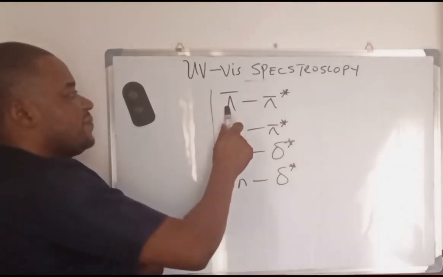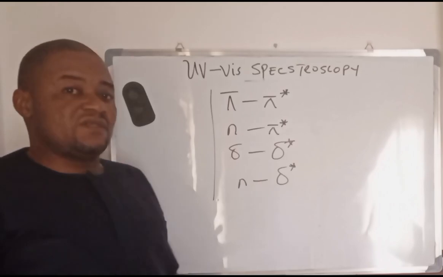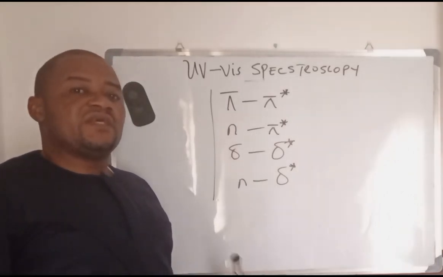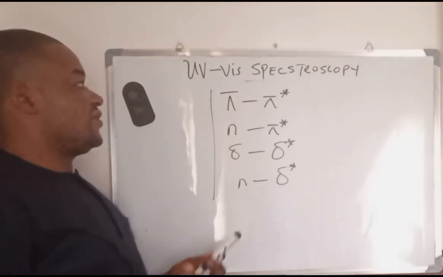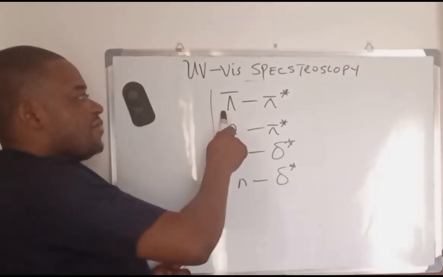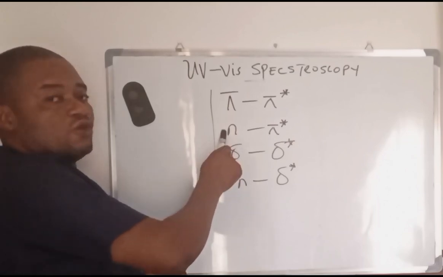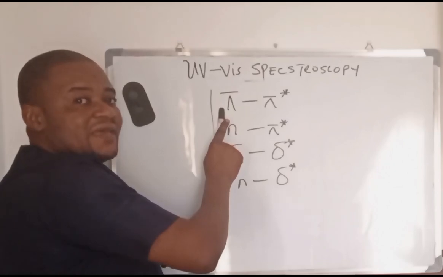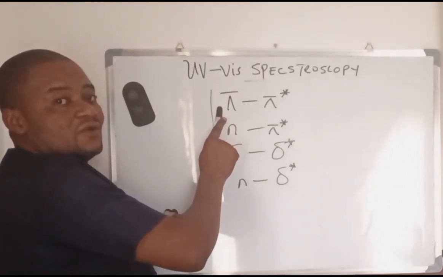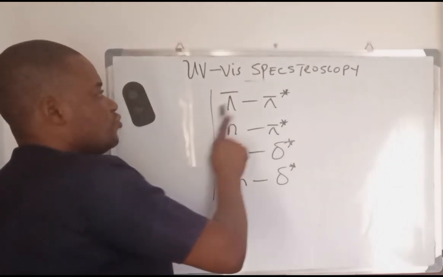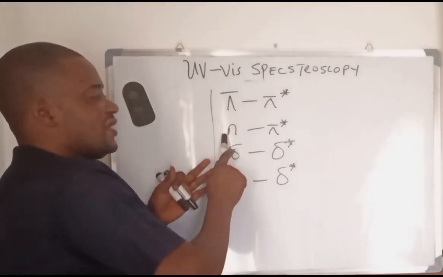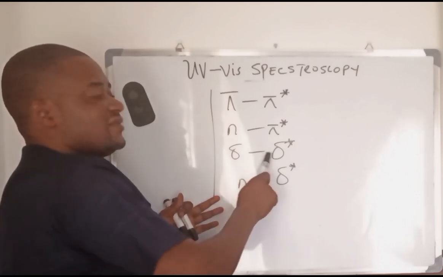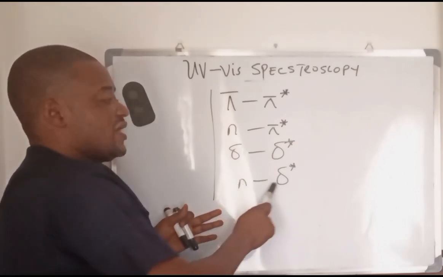Now it means that this is the pi. Remember that for bonds, it is the bonds that you have that allow for these very excitations. So for the different bonds that you have, some of them have pi bonds, some of them have sigma bonds. Now these are non-bonding. So you could have excitation from what? From the pi, which of course is more like the bonding, to the anti-pi, which is the non-bonding. You can have the non-bonding itself down to the anti-pi. You can also have the sigma to the anti-sigma, you can also have the non-bonding to the anti-sigma.